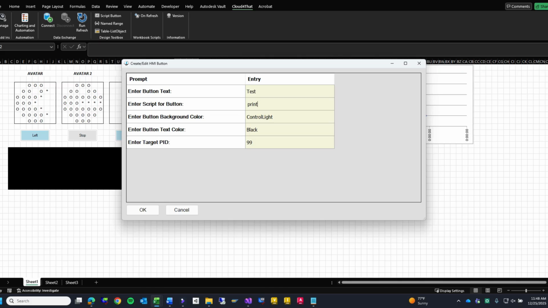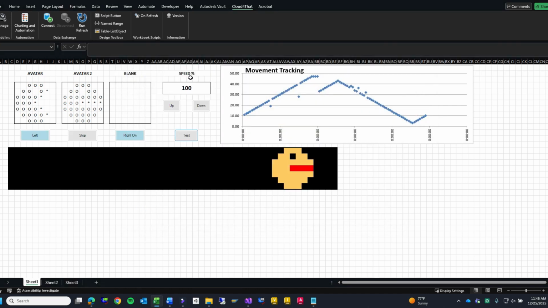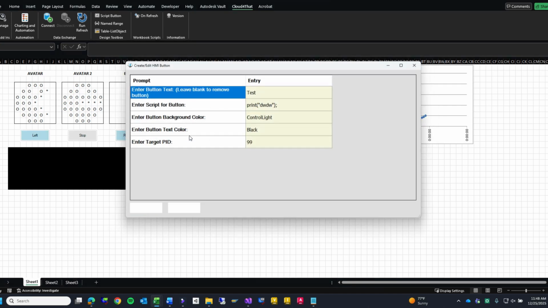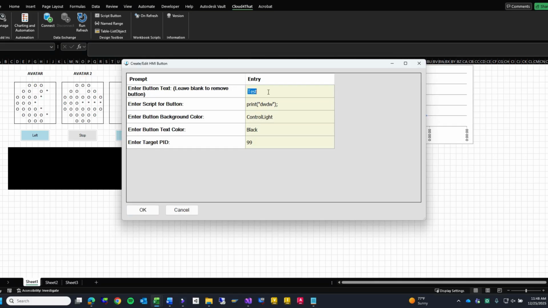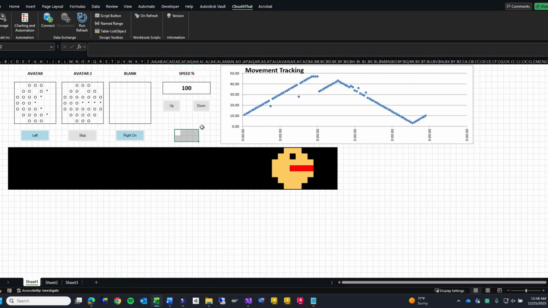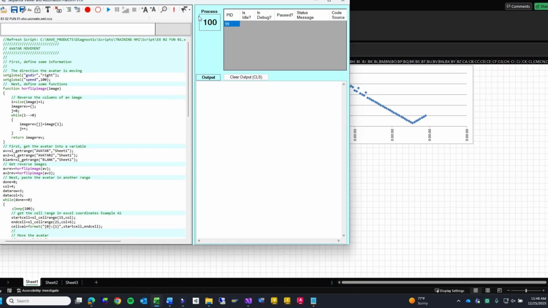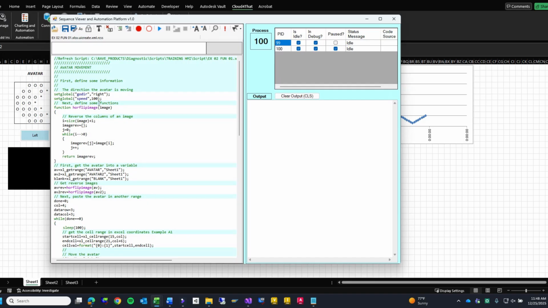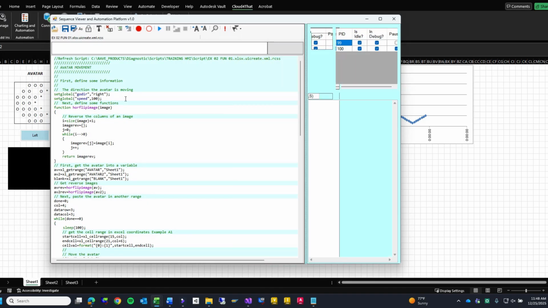You can run other scripts here. You can trigger different processes to run. This is a multi-processing application where you can run an unlimited amount of processes, up to what your computer can handle. So I would say no to that. And now you'll see the actual script that is running behind the scenes on this program.